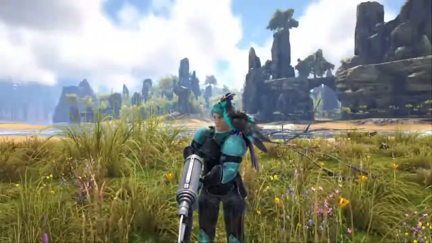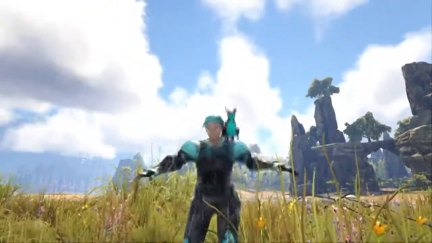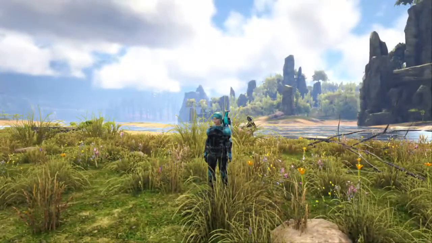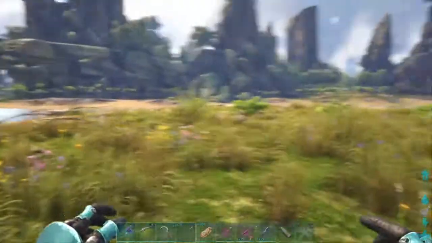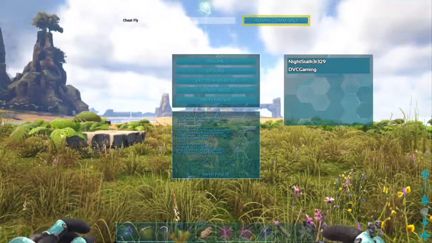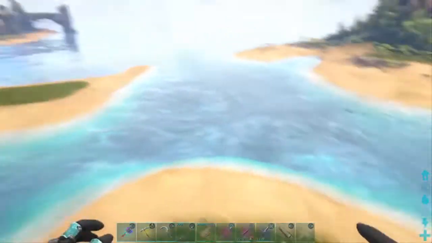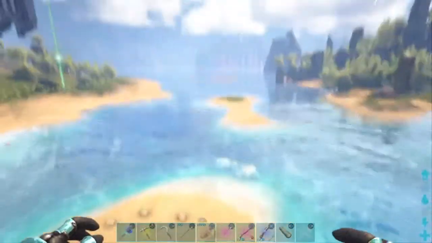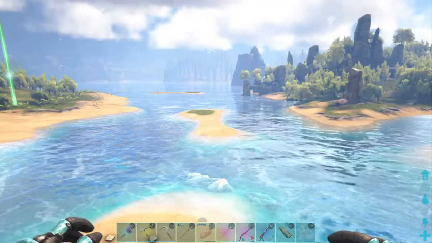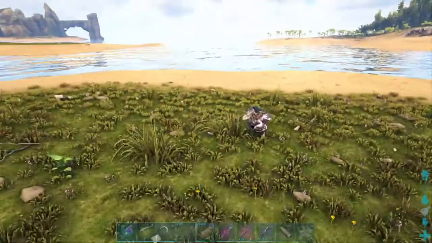Well, anyways, what the fresh heck is going on here, ladies and gents? I'm DVC. Welcome back to another video, and we're doing some building, actually. We've got a two-part build series between myself and Mr. Nightstalker. We're going to be building on these three islands. I'll use fly real quick and show you guys. We're going to be building on this island that I'm on right now, and that little one over there. But anyways, yeah, there we go.